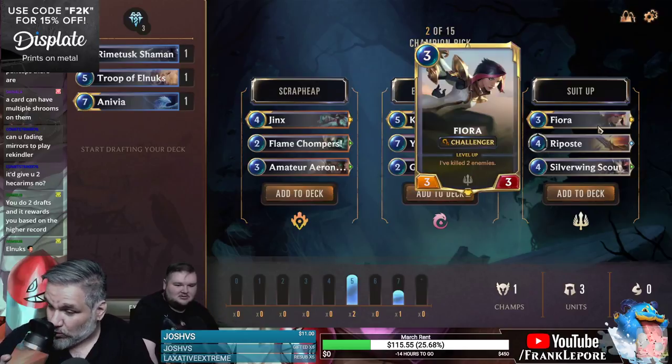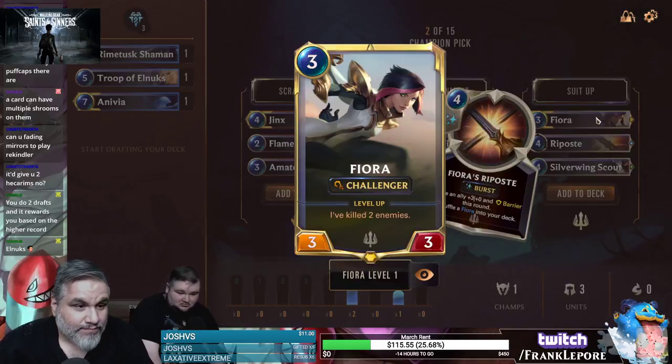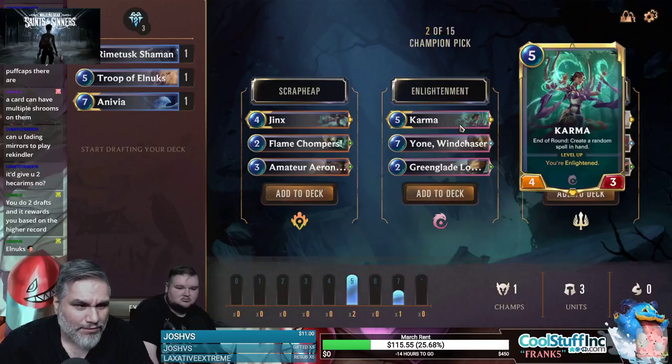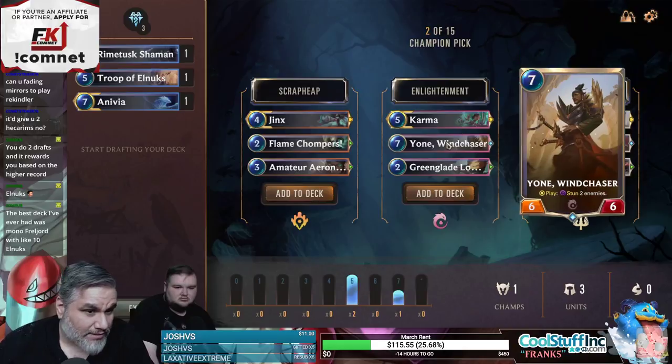Fiora, Karma, or Jinx. 3 female champions. Fiora is pretty interesting because it's an alternate win condition. Fiora being, when I've killed 4 enemies and survived, you win the game. Yep. There's control decks based around her. Karma's very good, though. Create a random spell. Yeah, I like Karma a lot. Especially because both decks seem to be focused on being enlightened. Both decks seem to want to last till the 10th turn.